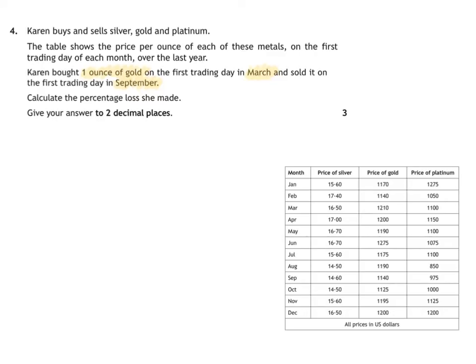And here, it also says we need to do it to 2 decimal places, so that's the other important bit we need here. So looking at our table, I've pulled it over to the side, it was just underneath, and I've kind of rearranged things a little bit, but that's fine. So we're looking at gold, so we're going to be looking at this middle column.